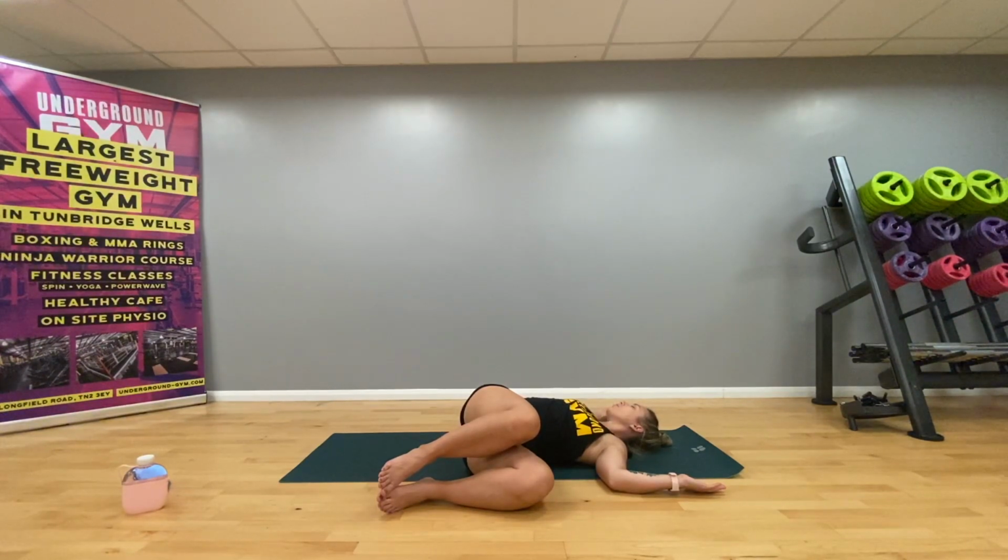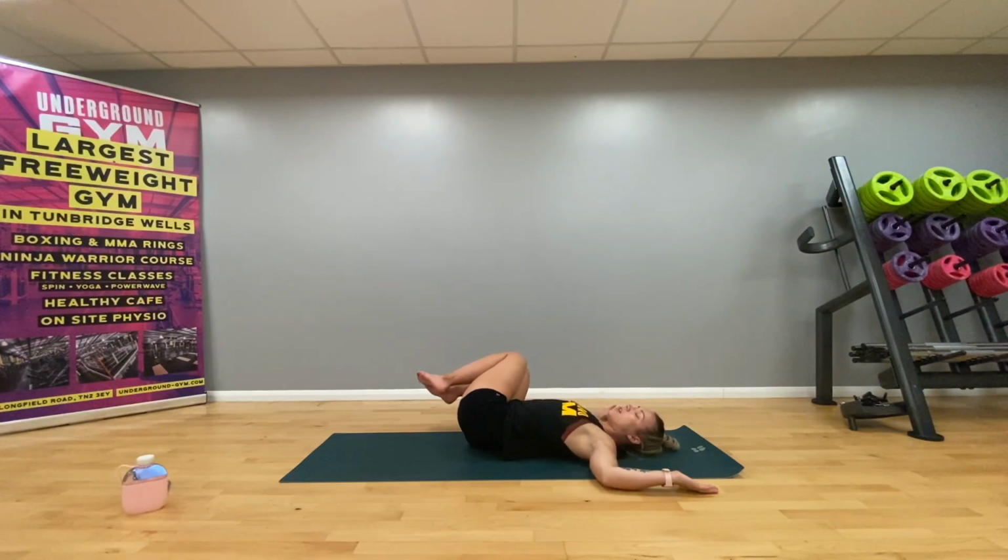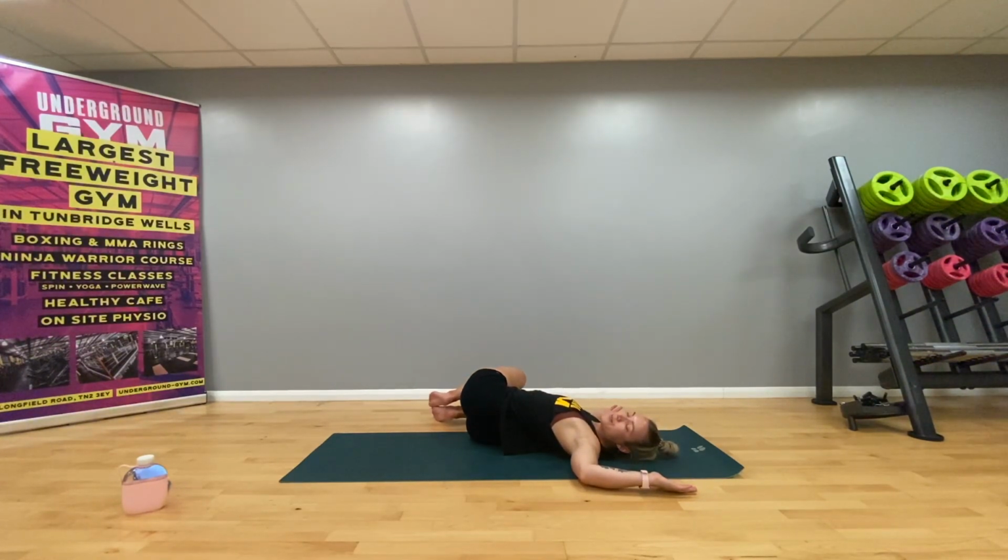Inhaling right to the top. Just let it loosen the back, the torso. Next inhale, just lifting the legs back to the middle. And exhale, let them go over to the right hand side. And your head will fall to the left. Try and keep the knees together if you can.